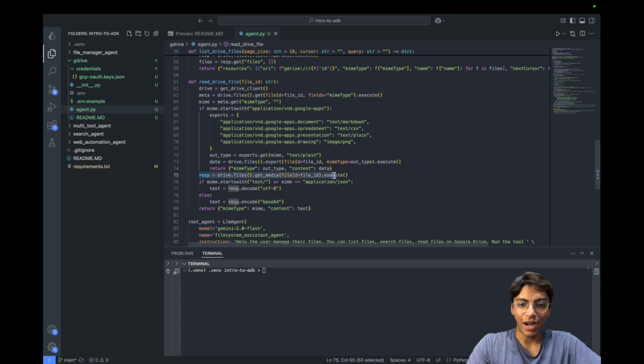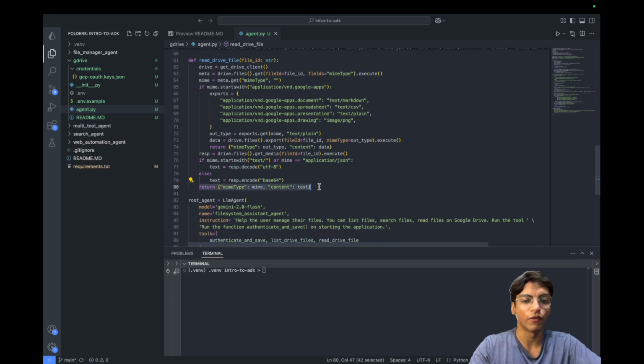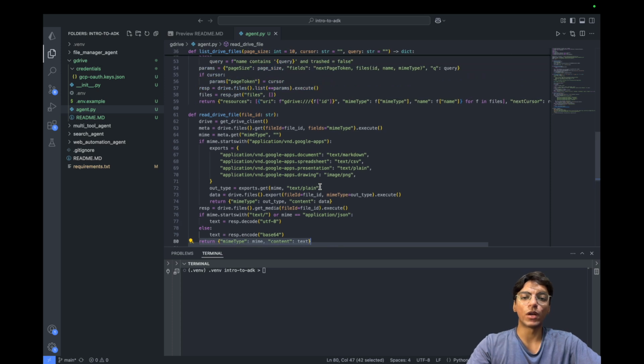Then I go down and basically get my file's information. And I just check that if it is a text file or an application.json file, which will maybe be your code file, it will decode it in UTF-8 and get the contents, list them out on your screen. And I'm just handling a default case, just get a base64 output for a case that is not handled over here, and I return whatever is given to me in the response. So that is basically what we are doing over here.